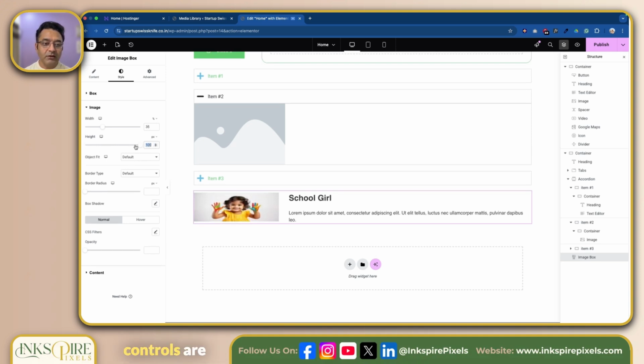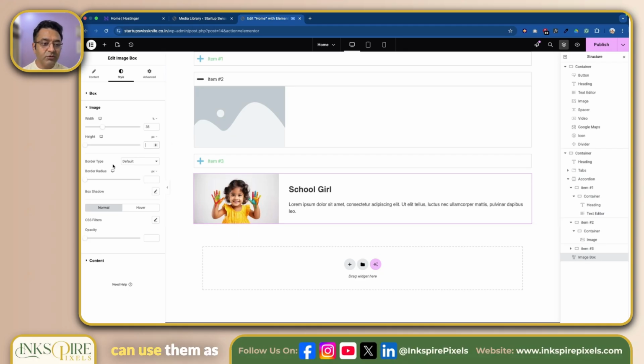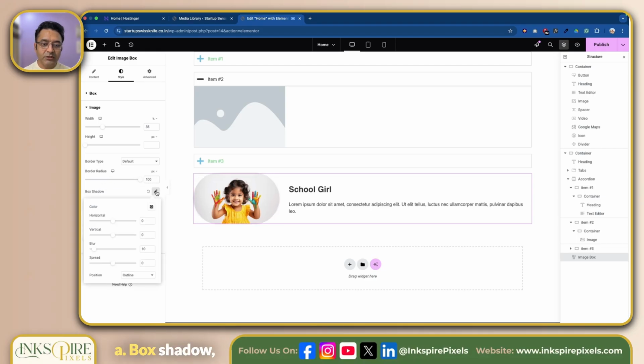So all these controls are available, so you can use them as per your liking, and you can adjust. I can even add a rounding or a border radius to the image from here, right? I can also have a box shadow, so I can add a little shadow under the image from here, right? You can completely change the look and feel of your page using these elements, right?